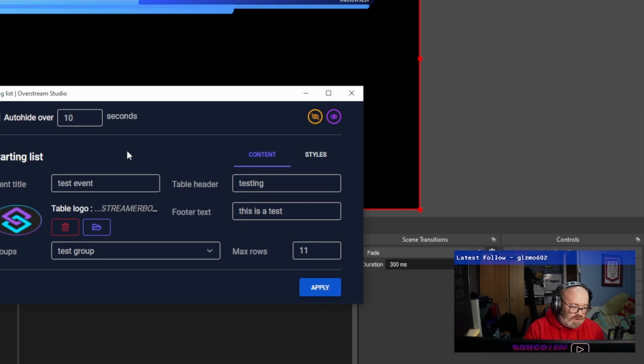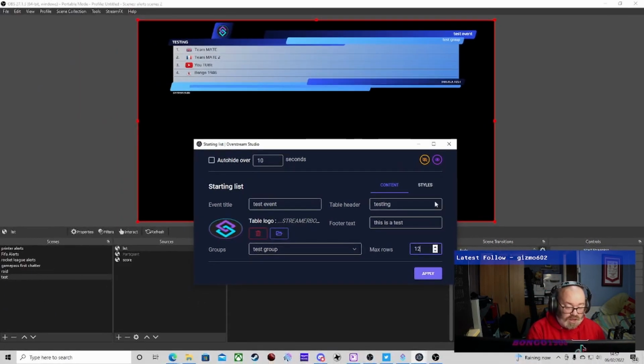Again, if you've got more, so you've got team lists. So, for example, you're doing a certain team, then you can have all that there and ready to go. And then if you want to swap to another group, you can have up to max rows. I'm not sure how many it goes up to, but there you go, way beyond what we probably actually need. Or events, you can have events pop up. So if you've got different sporting events and you've got first, second, third, and so on and so forth, it's quite a good way of doing it, as you can see there.